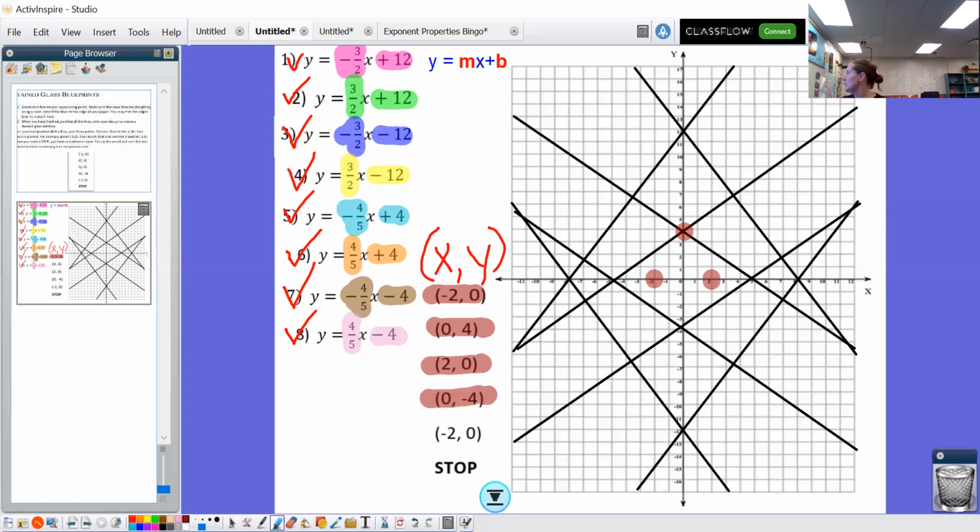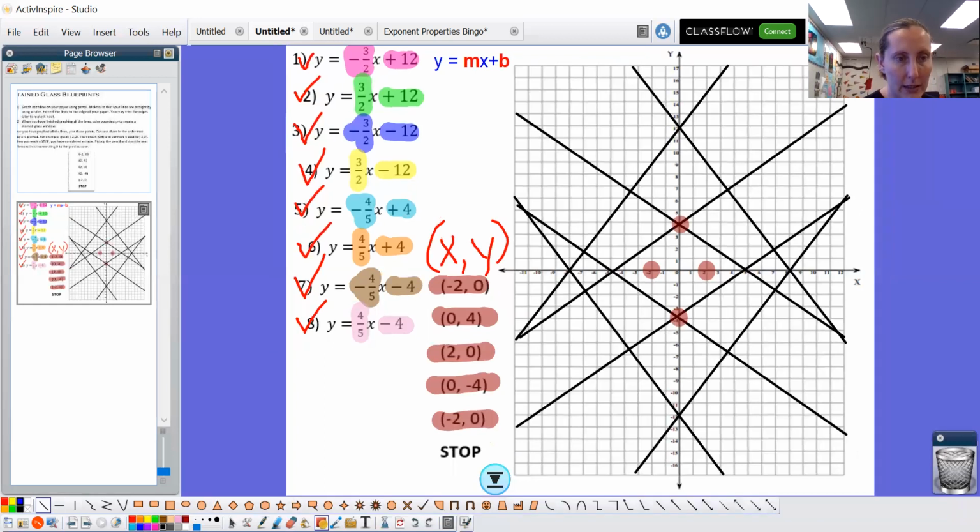Then our next point is over 0 but down 4. So that'll be right there. And then you're just going to come back to -2, 0. Okay. And so you've got those, and then you're just going to connect the dots, right? So let's do that. From there to there, from there to there, from here to here, and from here to here in order. You can pause it now if you need to take one final look.